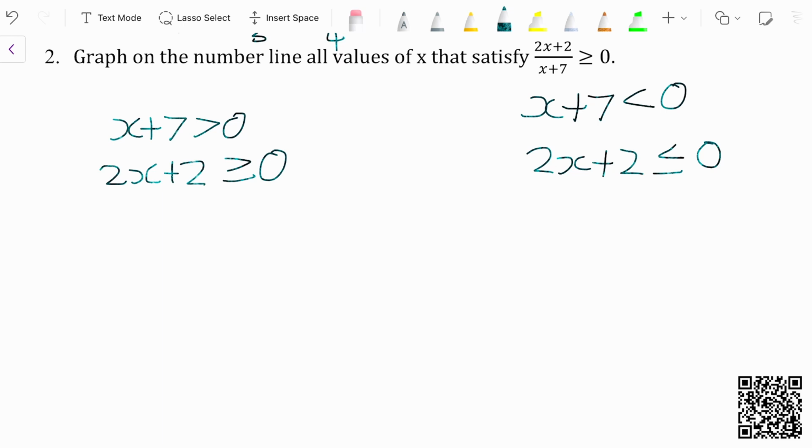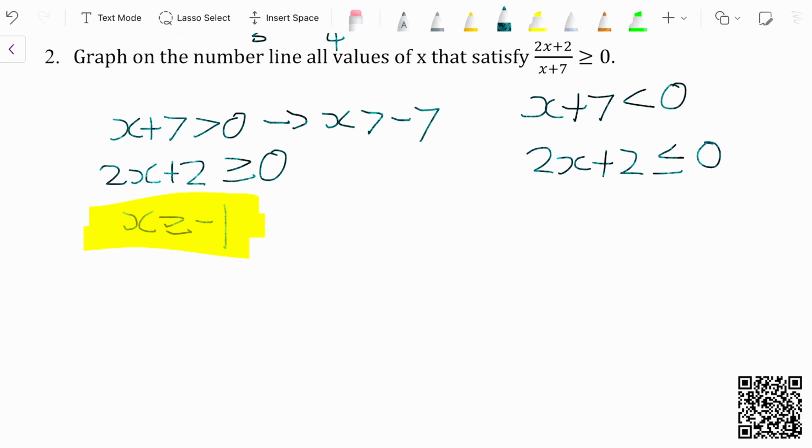For example, on this problem, it's going to turn into x is greater than negative 7, right? And on this one, if you move the 2 to the other side, 2x has to be greater than or equal to negative 2. So x greater than or equal to negative 1. And since we're looking for something that fits both terms, if it's greater than negative 7 but also has to be greater than or equal to negative 1, we're obviously going to take greater than or equal to negative 1, because that also fulfills the greater than negative 7.